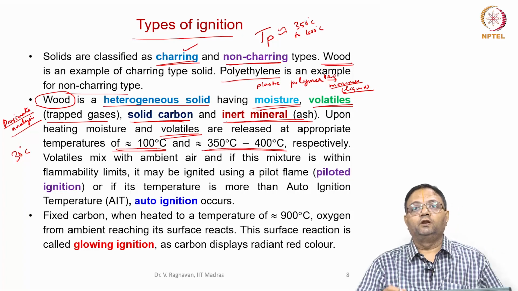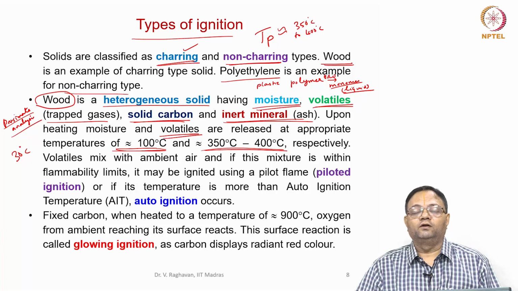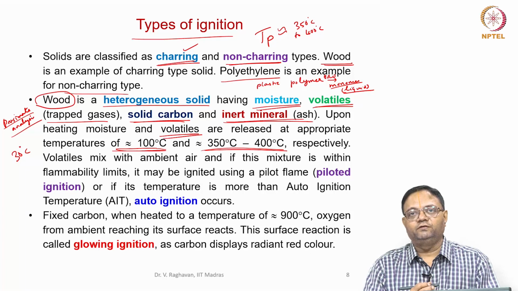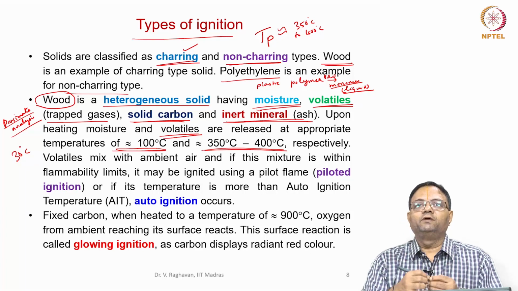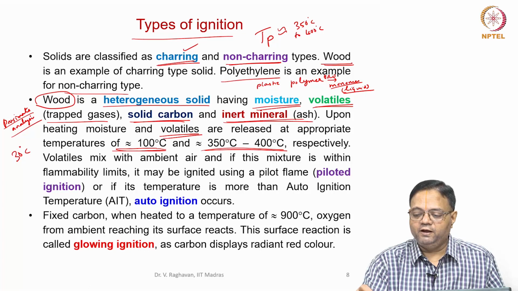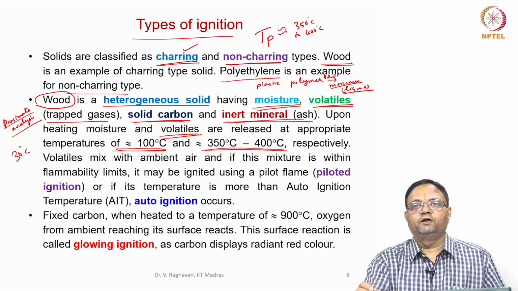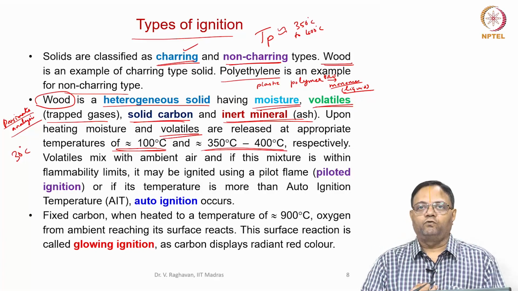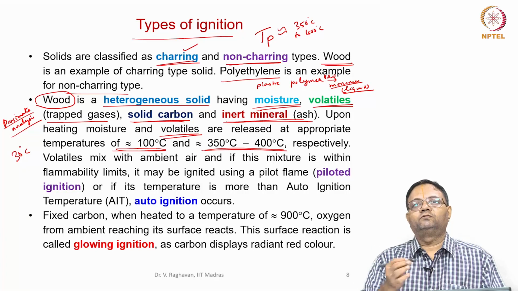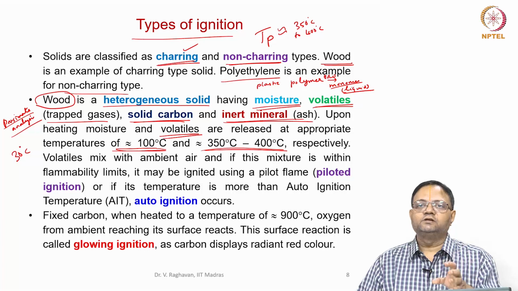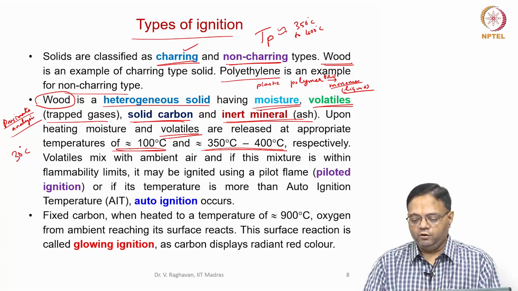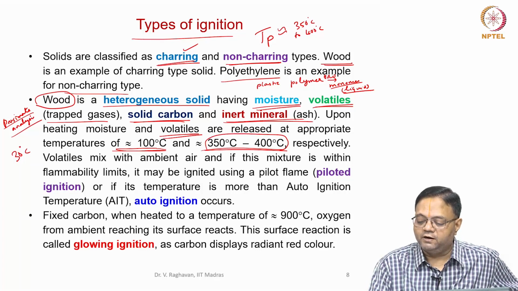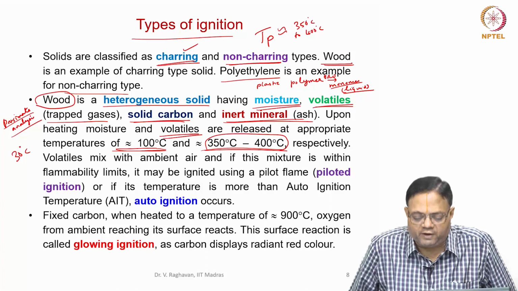Then we have the flash point, the minimum temperature where enough vapors come out of the liquid surface to cause premixed combustion. We can say that when the solid is heated to say 350 degrees, some gases which are called volatiles will come out and a premixed mixture can be formed, and when the ignition source is there, then an instantaneous flame will be obtained. So, that is the range of temperature, 300 to 400, even up to 450 degrees in some cases, where volatiles are released.